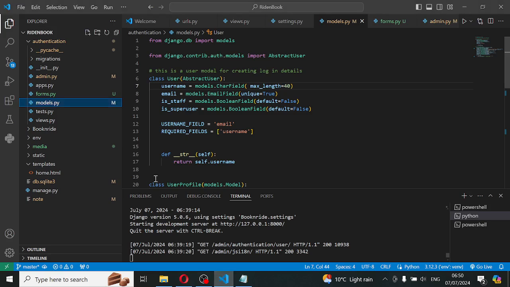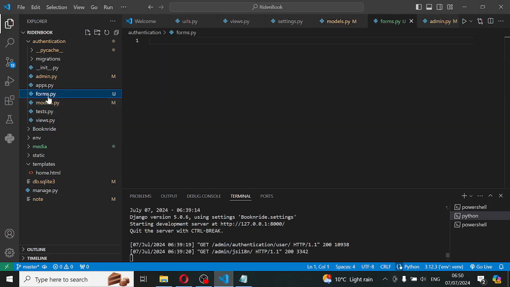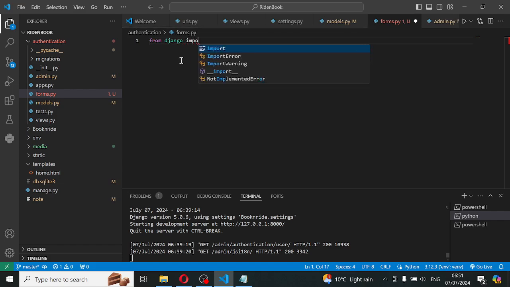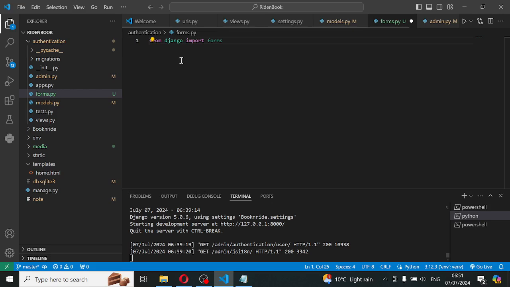So I've created my forms.py now. The first thing you're going to do is a few imports. You say from django import forms.